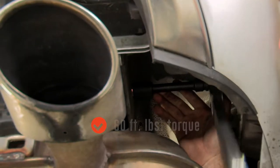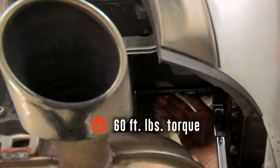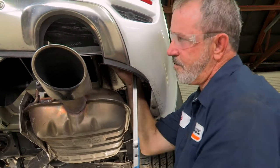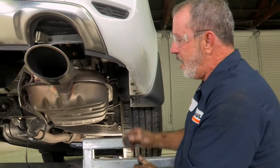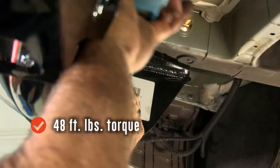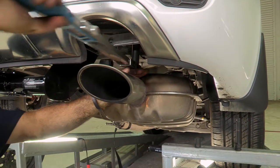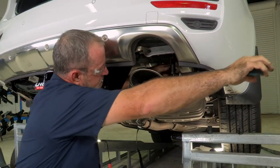Over at the passenger side, I'm going to change our torque over to 60 foot-pounds. I'll be using an 11/16 socket and a five-inch extension. There's our click. Moving over to the most rearward bolt — there's our click. Now we're going to switch over to a 17 millimeter to tighten our M10 bolts, and change our torque over to 48 foot-pounds. Starting with the driver's side, then moving over to the passenger side above the exhaust. There's our click, and there's our click.